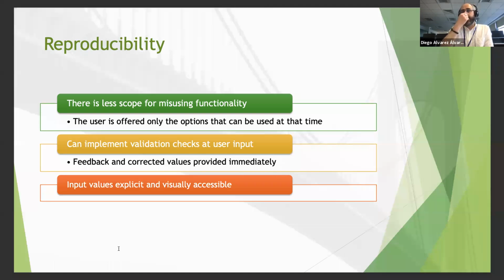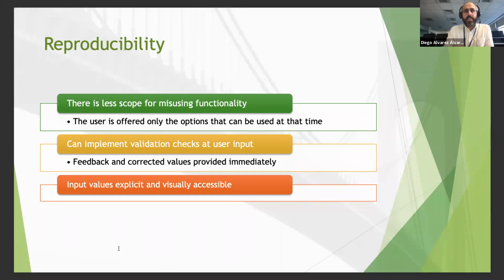Reproducibility, this one is an interesting one. A well-designed GUI offers less scope for misusing functionality. The user is not necessarily guided, as a wizard would do, but is offered or shown highlighted only those things that are relevant at one particular time. For example, let's think of Word or Excel.